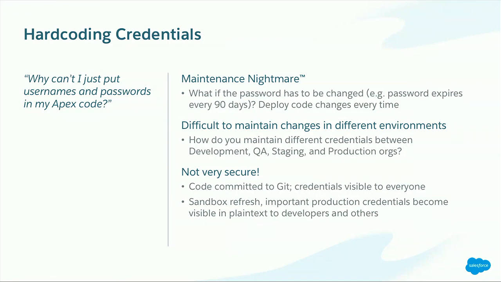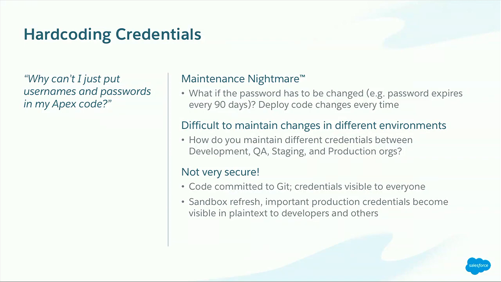It's really hard to maintain between different environments because you may need different credentials in your test environment compared to production. And it's also not very secure because you don't want your credentials ending up in your Git repository, ending up in your sandboxes where you might give access to other vendors.